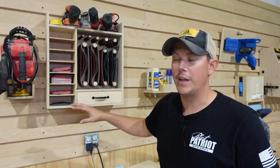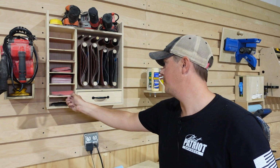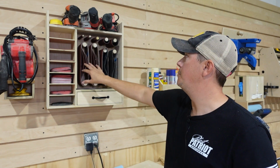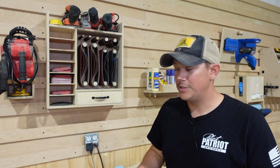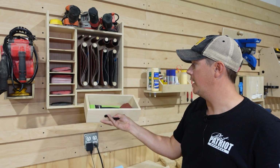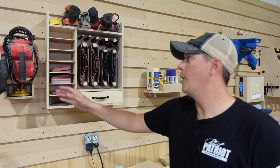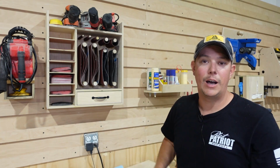And then of course you need a way to organize all of your sandpaper. So I have some pull-out trays here for all of my sanding discs. I have some storage here for my belt sander as well as for my tabletop belt and spindle sander. Also decided to throw in a little drawer here that I can keep just some random sanding tools and a holder for my belt sander. Now I'm going to get in here and I'm going to show you exactly how we built all of this.